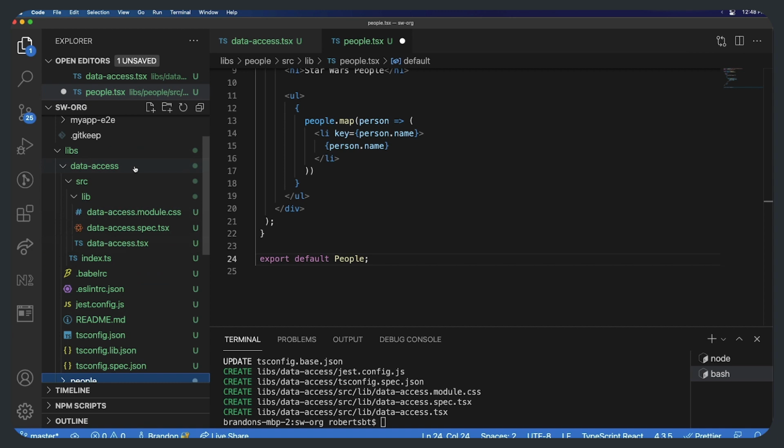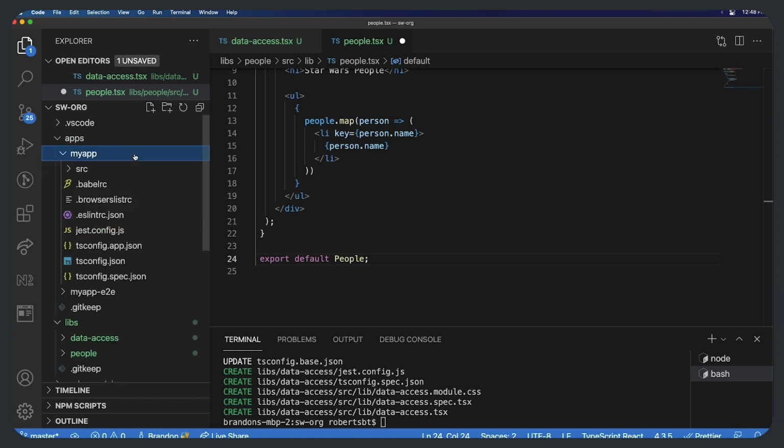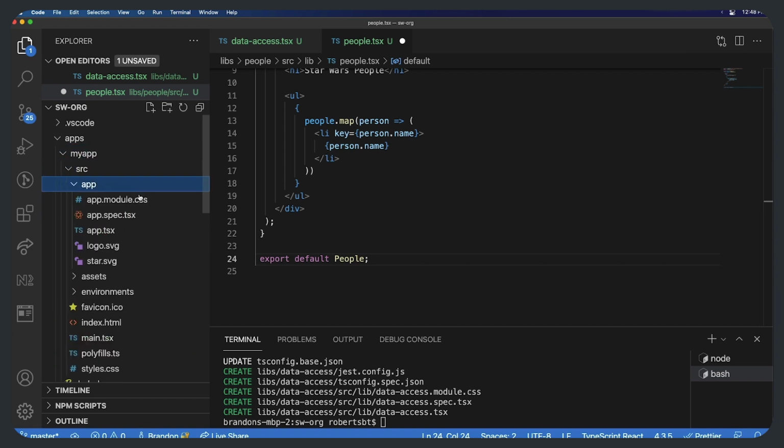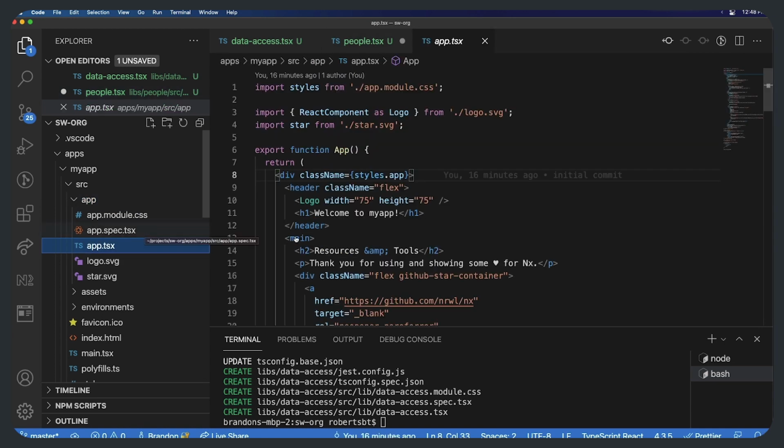So now if I go back to my app, and the app.tsx, I want to replace the app template with the people component.